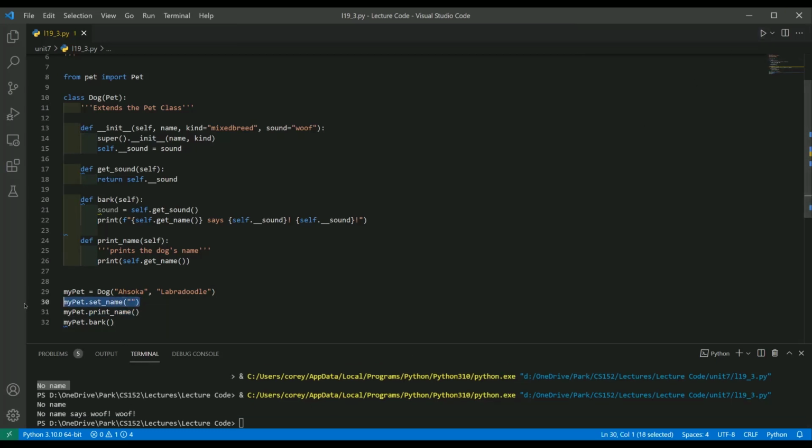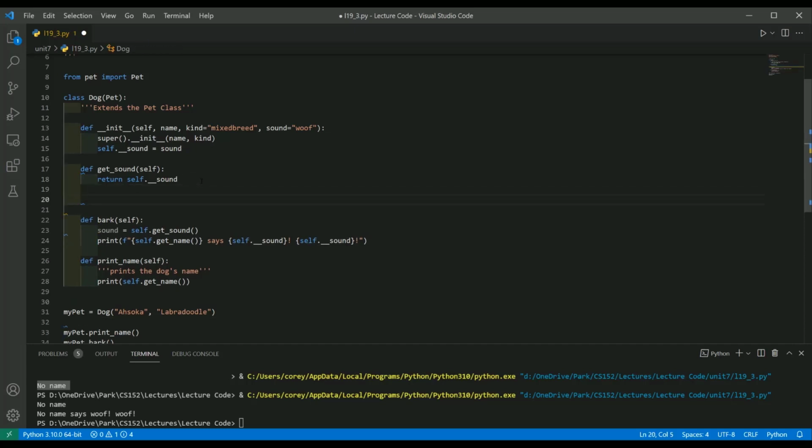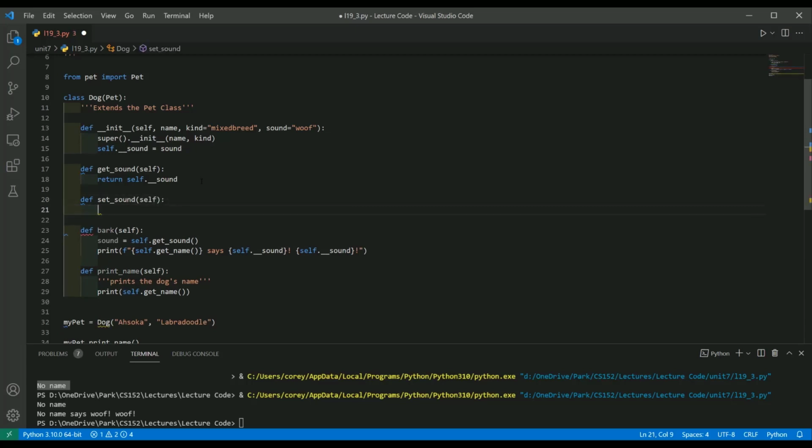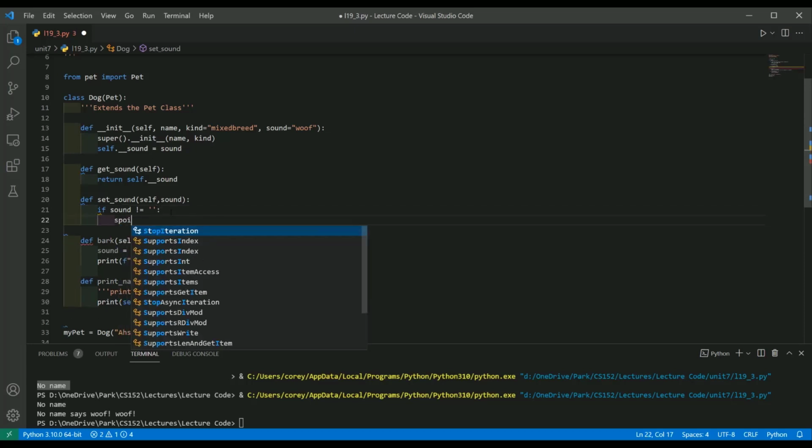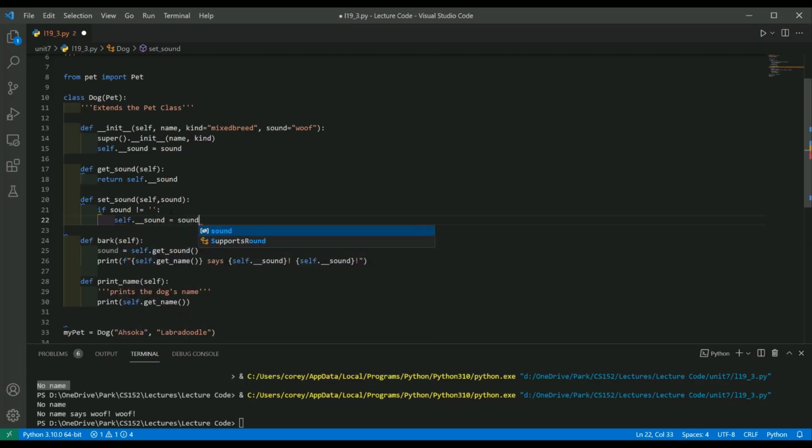That's all we did. We just added some input validation. And you could do that with sound too. We have get sound. Maybe we want to do a set sound. Define set sound, self, and then we're going to say if we pass in a sound, if sound does not equal empty, we're going to set self dot sound equal to sound.